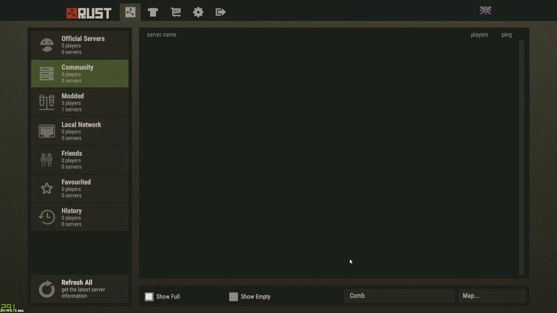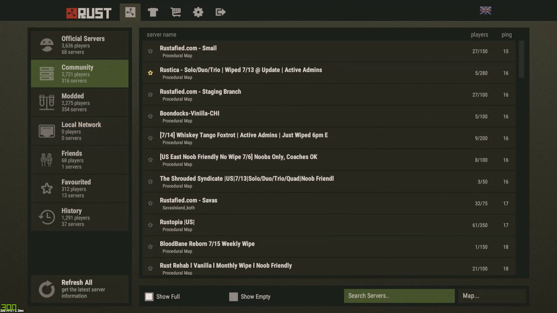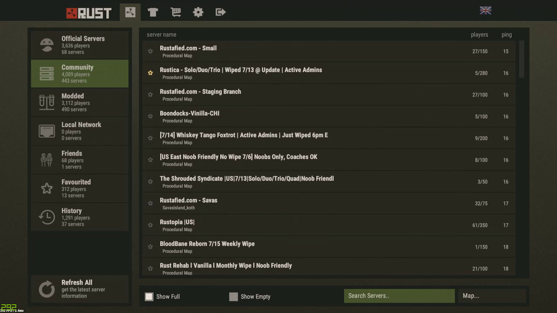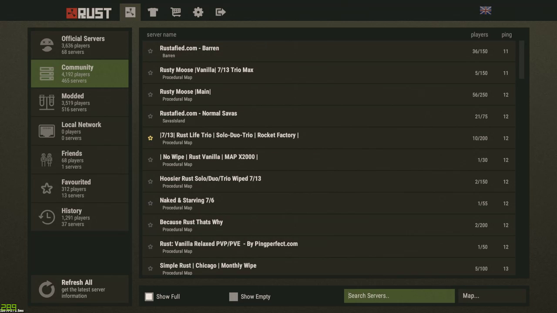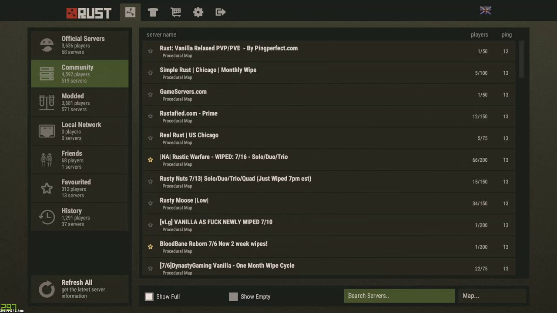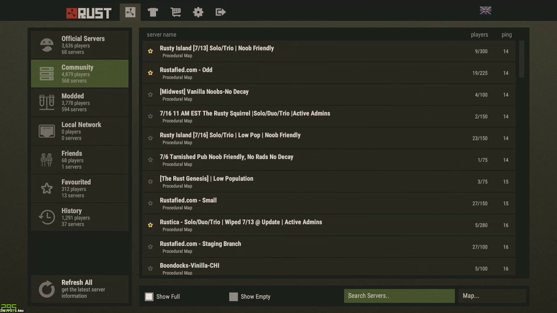Okay, it's not popping up for some reason. Let's just go the easier way and let me find the server European port. Okay, cool, I got the server IP and port.